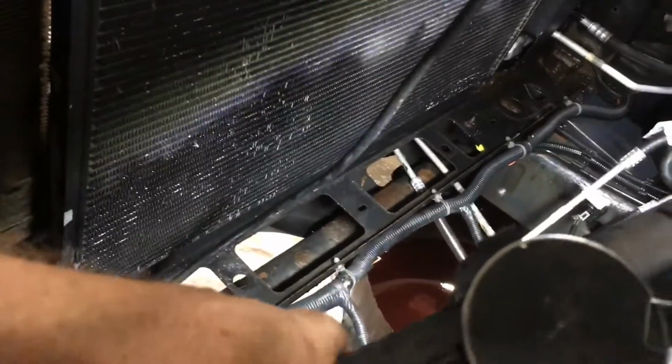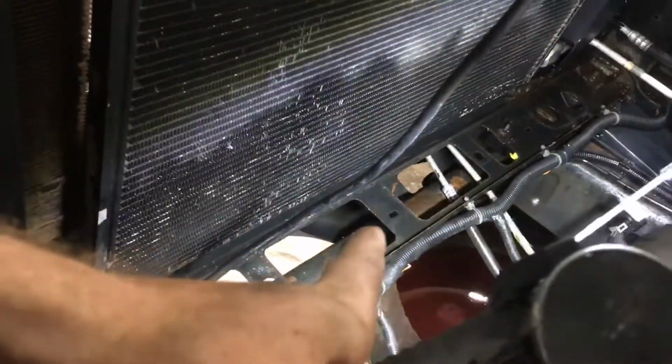While I was in here and had all this room, I cleaned up all down here with some degreaser, a little bit of brake cleaner in the tougher spots. I just cleaned it all up to make sure that after the radiator is replaced, any residual coolant that might have been sitting up here in this tray, in case it leaked, I didn't mistake for residual, when really maybe there was another coolant leak somewhere. So it's always best to just remove as much as you can. You're not going to get all of it, but if you continue to have a steady leak, it's not going to be residual, and that's a good way to be sure.